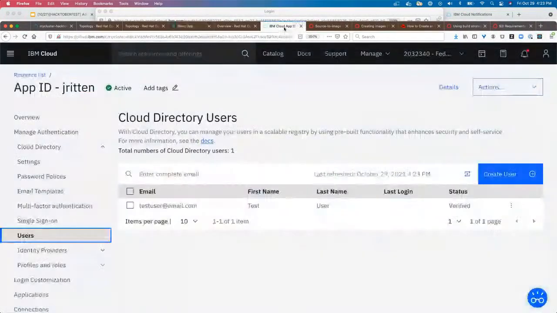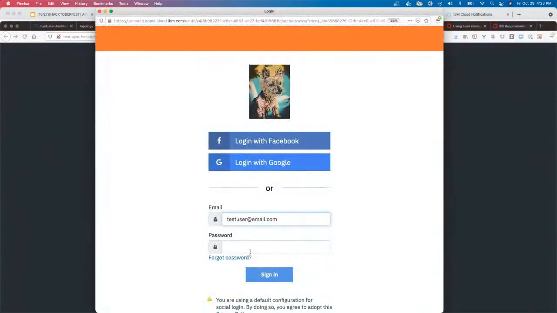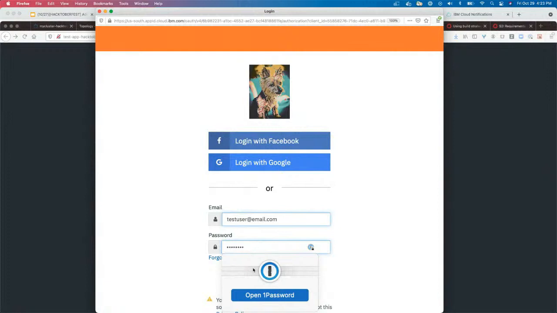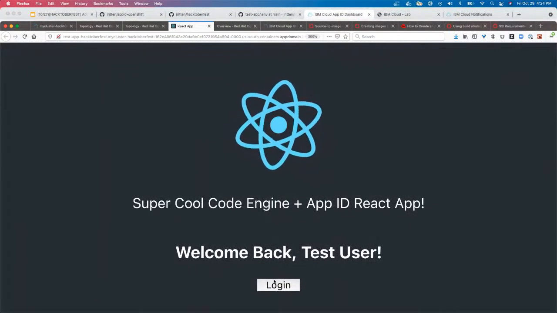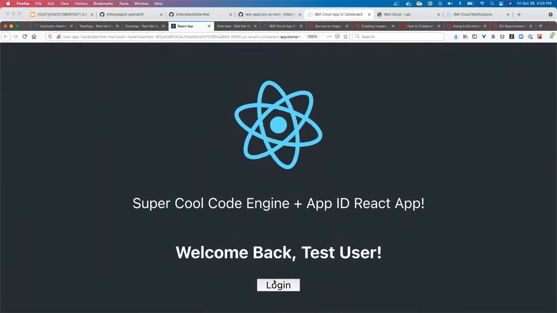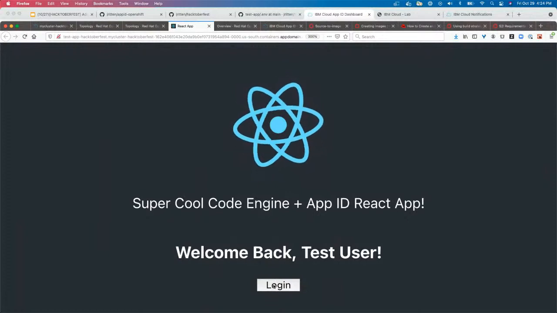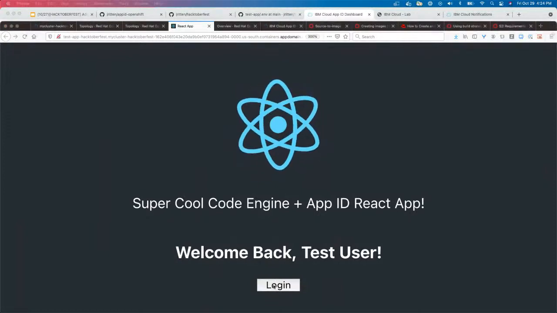I think that's what it was. Yeah. And then password. Woo! Welcome back, test user. Okay, so that's using our IBM Cloud directory.